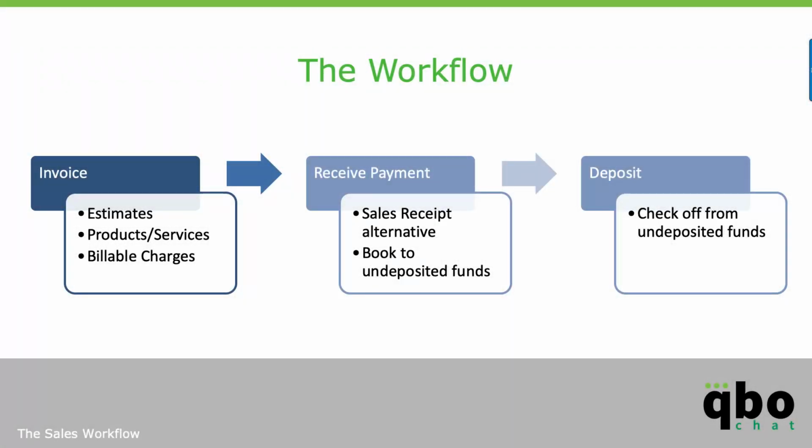Okay, let's talk about the workflow, the very basic overall of the sales workflow. So, first, we're going to have all of these things that come together to create a sale. So, we have estimates, product services, billable charges, all of these things that will show up or can lead to the actual invoice here. Then we move on and we receive the payment. Okay, alternatively, we might use a sales receipt that has the invoice and the received payment all into one.